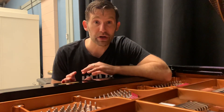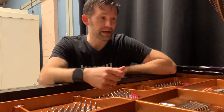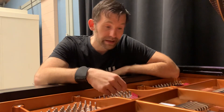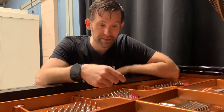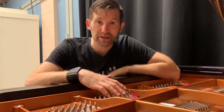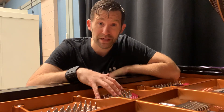Then you get your first phone call, and you go out. So you make your business cards or whatever you're going to do. You tell people you tune pianos, and then you get your first call, and you get to the house, and there's a key that is sticking and won't come up, or there's some kind of broken hammer. These are the things we talk about in our mentorship — the things that make you a lot of money and set you up for success up front.